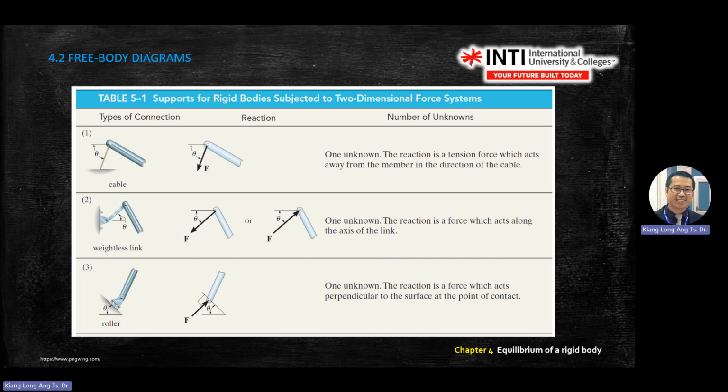The third one, roller. This one is very popular in all the final exam questions. Roller means there's a ball there, and there's always one contact surface. Maybe this one is not clear, so I want to highlight the 90 degrees here. As long as you have a round body, no matter what the configuration is up there, there's always one contact point. There's one contact force, which is 90 degrees to the object.